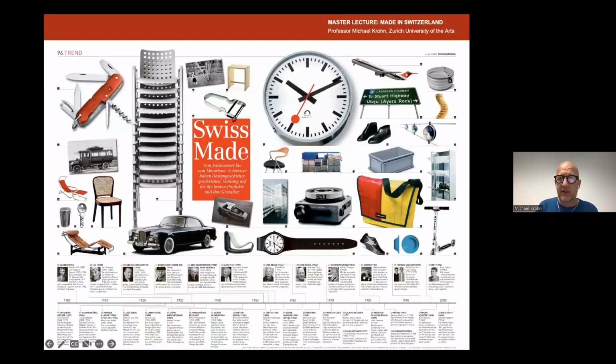And if you see here, for example, this highway signage that's in North America, but actually it's written in a Swiss typography. So Switzerland has a long heritage of designing products, graphics, textiles, watches, cars, etc. But it also has this distinction that we go outside of our country with our achievements. So watches, for example, are worldwide known. The Helvetica typeface is worldwide known. The Swiss Army knife is worldwide known. So it stands for something.